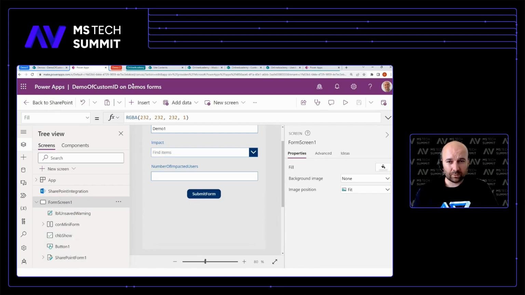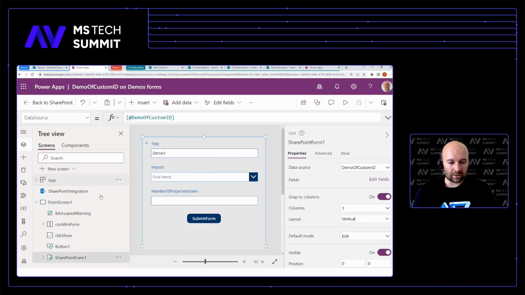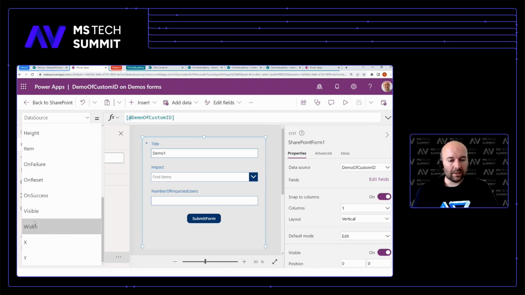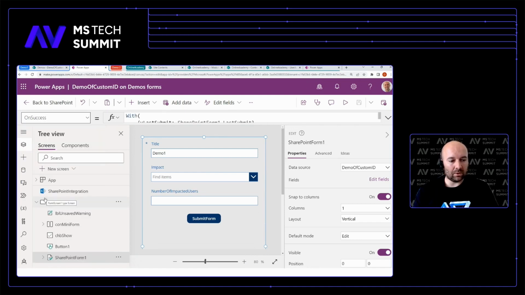So here we are in the Power Apps designer. If I move here to the control of the form, this form has some set of properties. And one of these properties is OnSuccess. And we should always use OnSuccess when we are submitting the form.